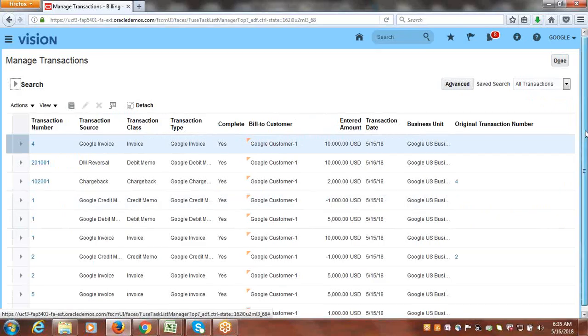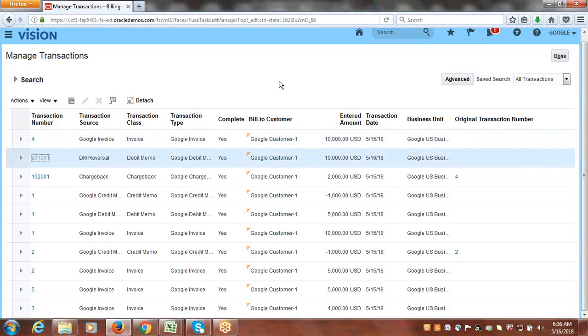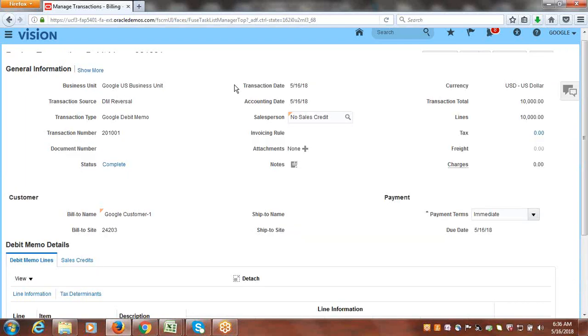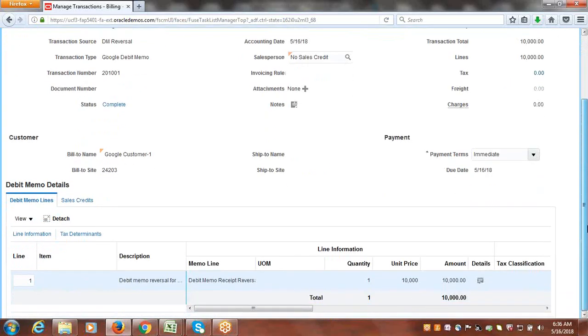Here we can find the system-created debit memo reversal with the transaction source called debit memo reversal and the transaction type class called debit memo. Using the debit memo transaction type, it created one with 10,000. The application remains the same, but the reversal action will create a separate transaction to reopen the same applied amount since we are reversing. That's it.